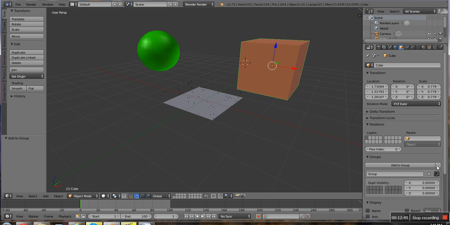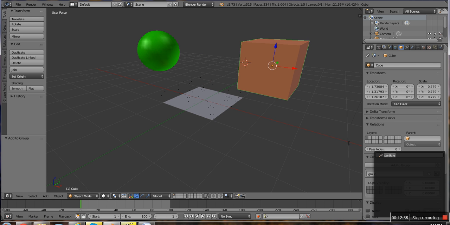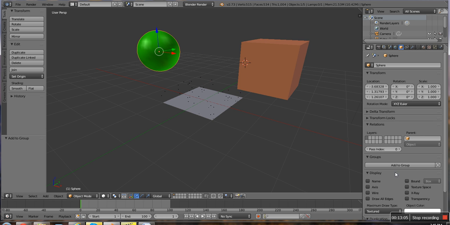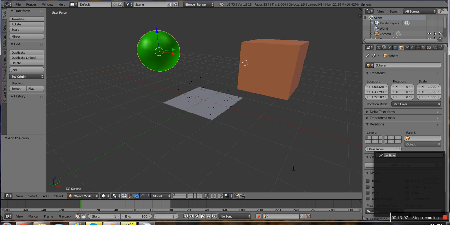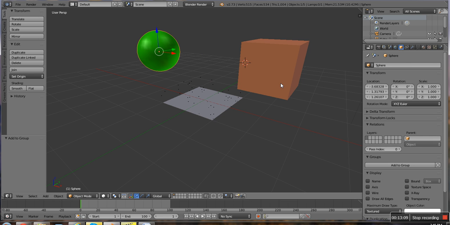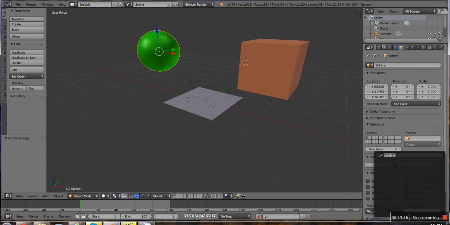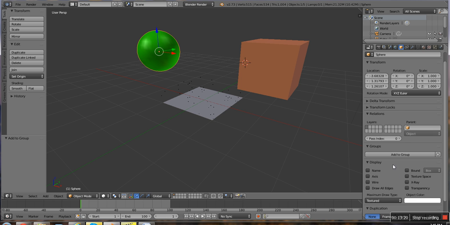Select plus and name this group, call it whatever you want. Then press add to group, so now this cube is in the group. Press add to group also on the circle, and that's in the group. So these are both in the group, I think. Let me just add this to group one more time just in case. So yeah, they should both be in the group now.